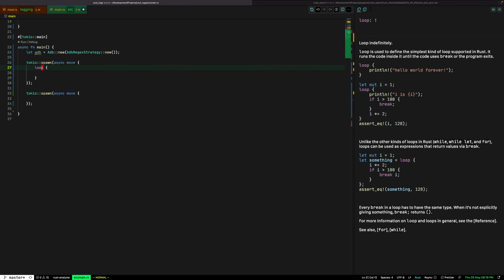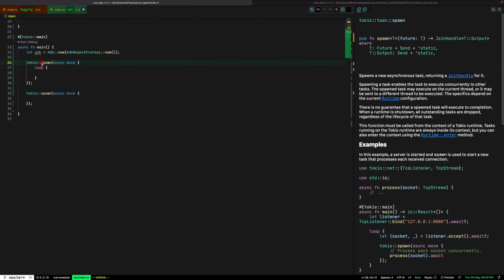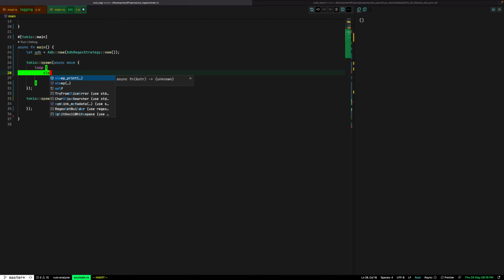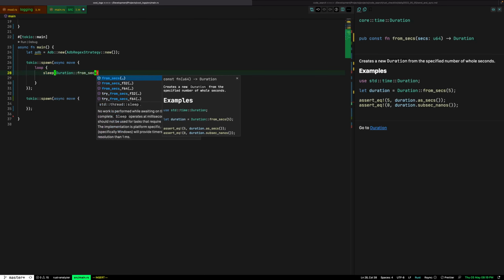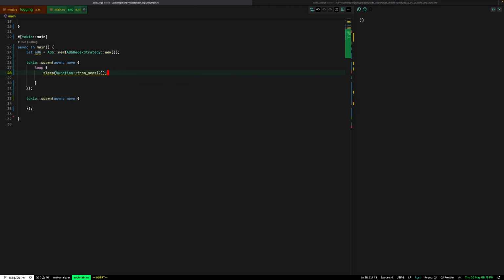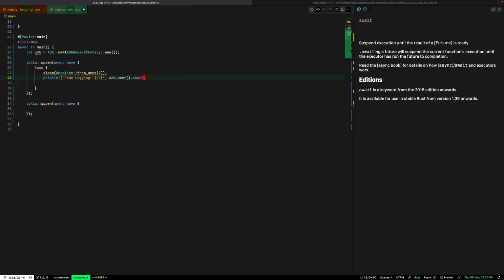And then we'll have sleep duration, every 2 seconds we'll get a log. And then we'll go adb dot next, print that. Dot await.